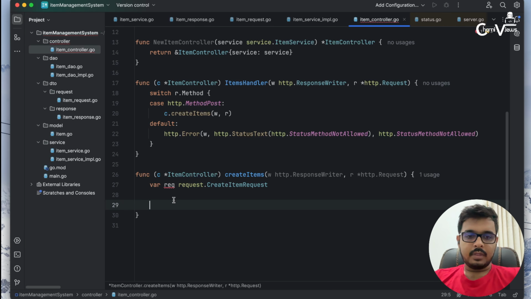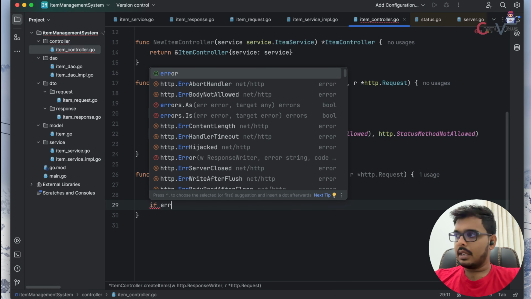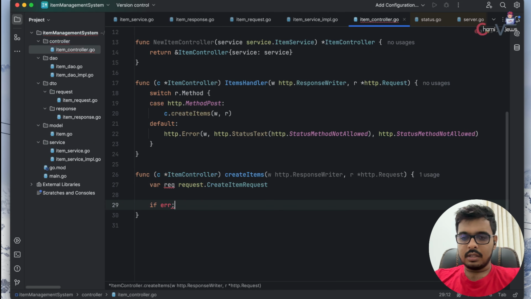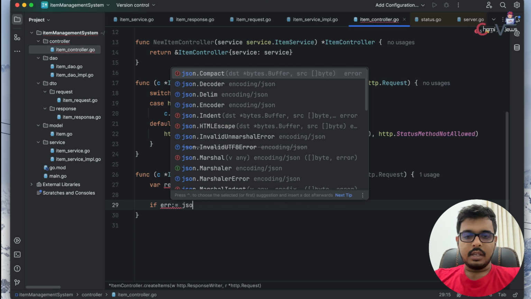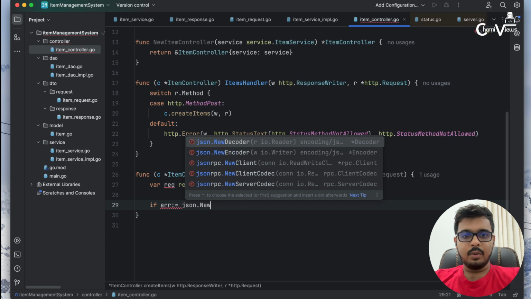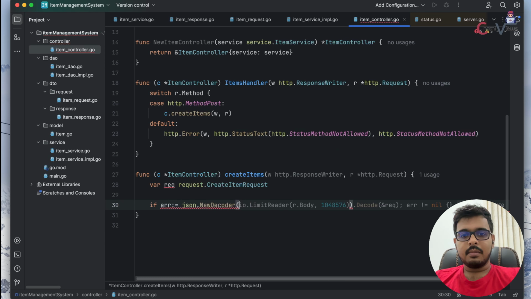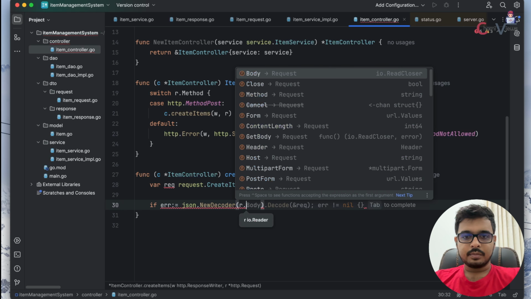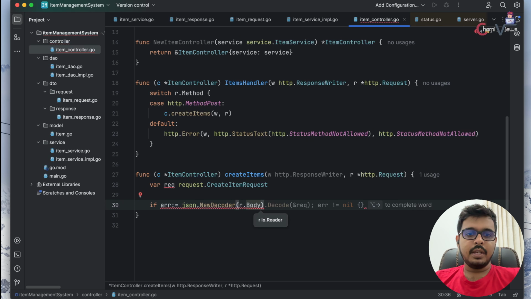In here, I'm going to add an error like in this way, JSON in here, right? JSON dot new. First, we want to decode the request body, right? Request body, we want to decode, right?